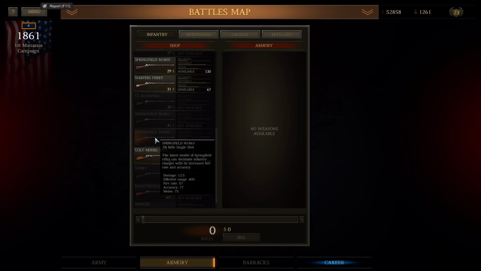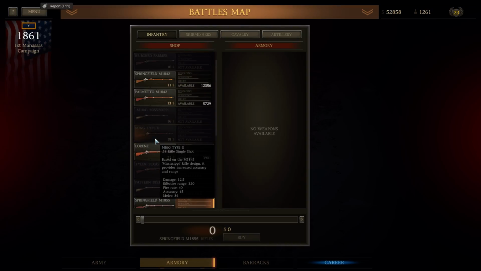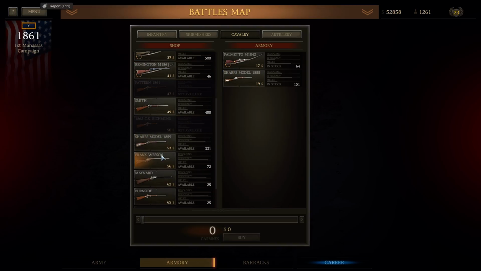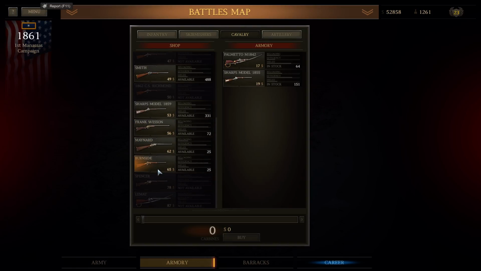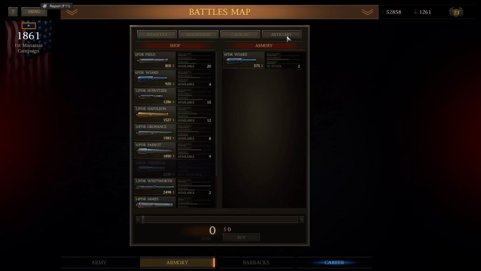I'm really thinking I want to get to, like, that. The Harper's Ferry is not bad, but I'm going to need to start buying something to upgrade my folks with, and I don't know what it's going to be. Cav wise, Sharp's model seems good. I kind of like the repeater carbines, that's really where I'd love to be. Look at that! Goodness me. 6-shot cylinder. It's short distance, really. Yeah, I need to figure those out a little bit more.